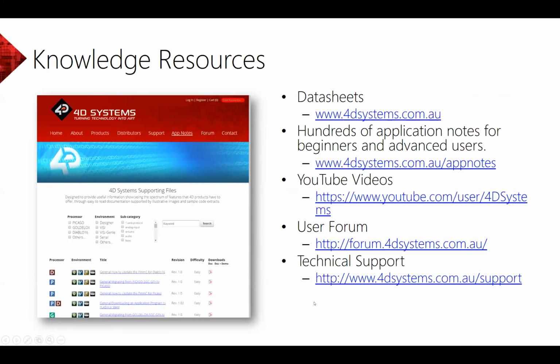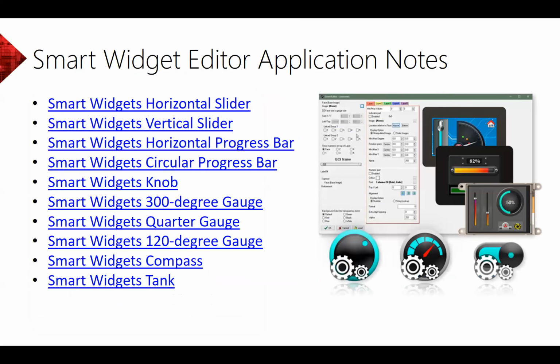And one thing I've forgotten to put in this, which I will add to the slides later, is we have a group of engineers called 4D makers who make a lot of projects using our display modules. Those projects are also shared on a specialized website with full project write-ups, code examples, and everything else you might need to replicate those projects. And last but not least, we have lots of different application notes ready for the Smart Widgets editors.